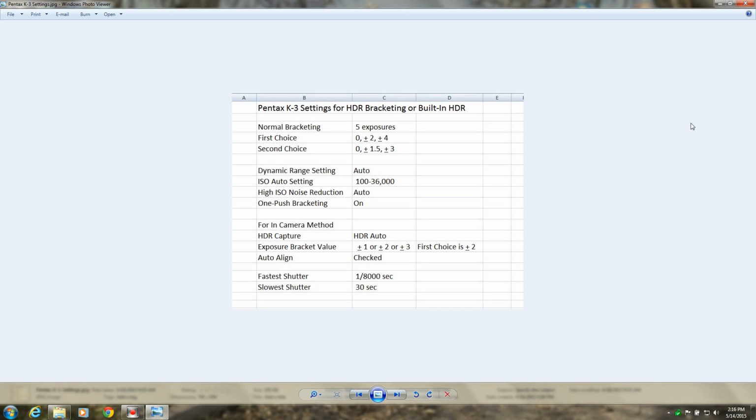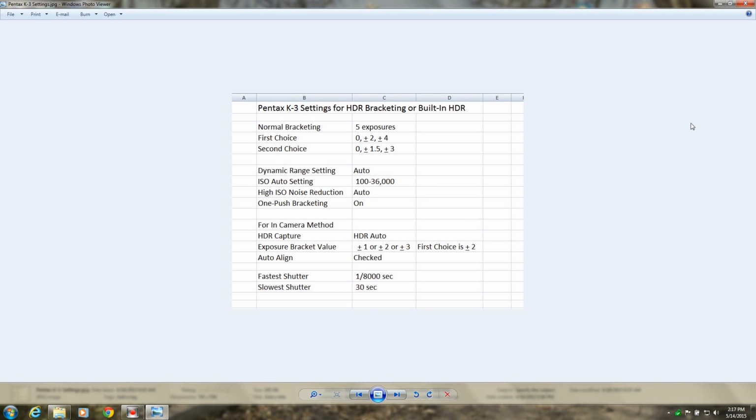The Pentax K-3 also offers another method for taking HDR pictures. This is the built-in method. The built-in method is always variable shutter with 3 exposures. The step selections are ±1 or ±2 or ±3. In my opinion, the best condition for the built-in method is the ±2 condition. The first condition is not broad enough, and the third is too broad without a fill picture between the establishing shot and the ±3 shots.